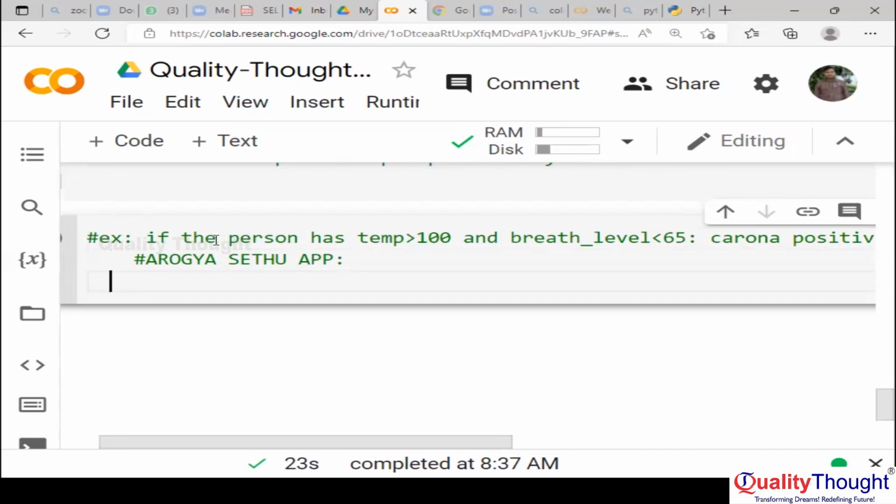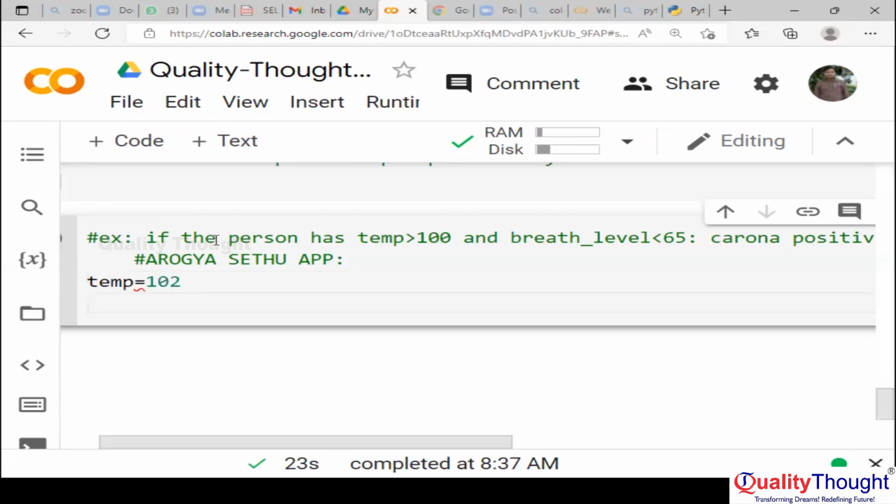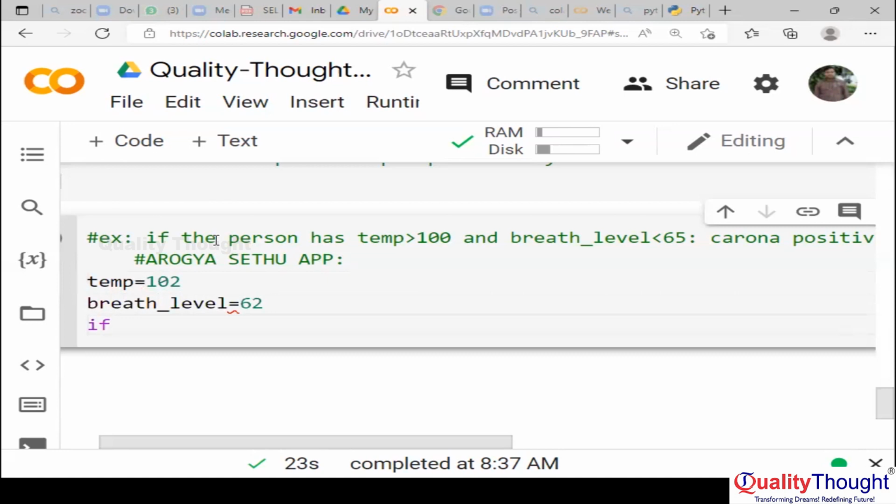What is the logic we are supposed to write? Let's suppose the temperature of a person is 102 and the breathing level is 62. Now, what's the code we are supposed to write?